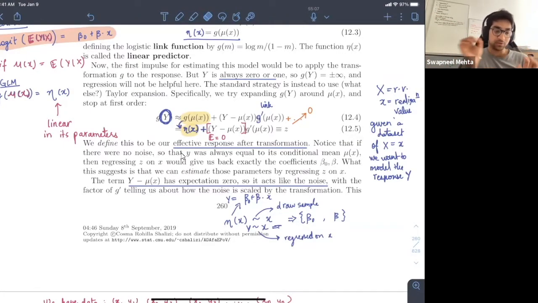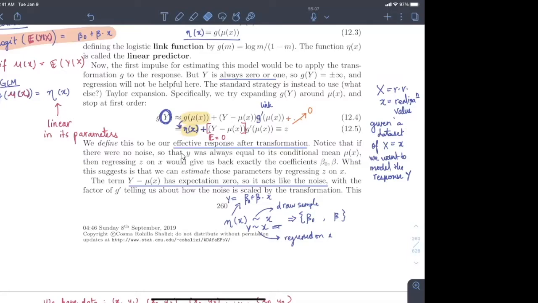And because y goes to its mean, that term will go to zero. So it is similar to a noise term, but it is not a noise term. It's acting as if it is a noise term, but it's really just the first order expansion of the Taylor expansion at mu x. Does this help? Yeah, yeah, I got it.